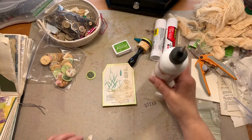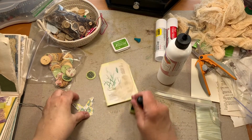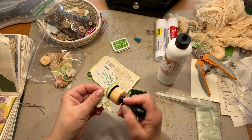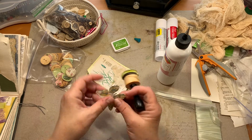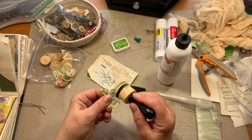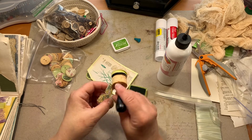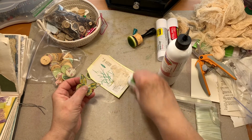All right. And then I might use this green on the edges here just to floof it up a little. Tags take a long time to do for me. It's all that thinking about all the layering and all that stuff. So yeah.